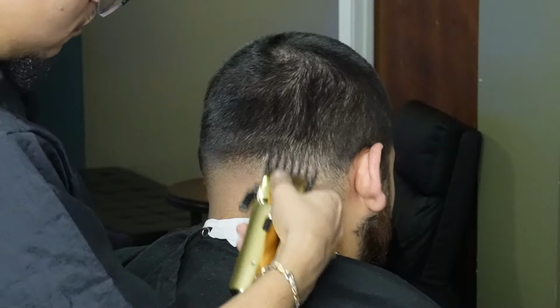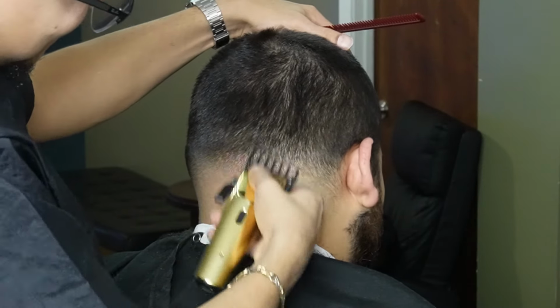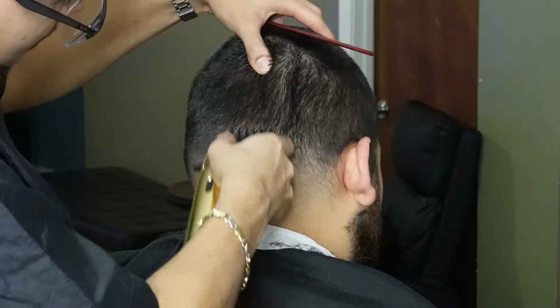Now that the line is soft enough, we can move on to our 1.5 guard and erase the line completely. Remember to use its corners and its lever.